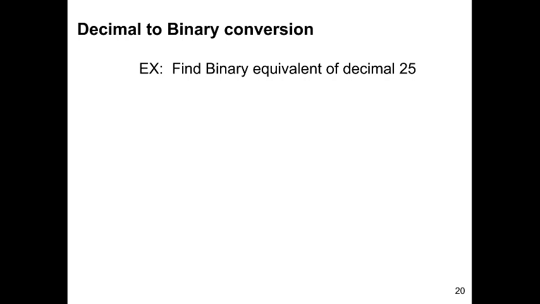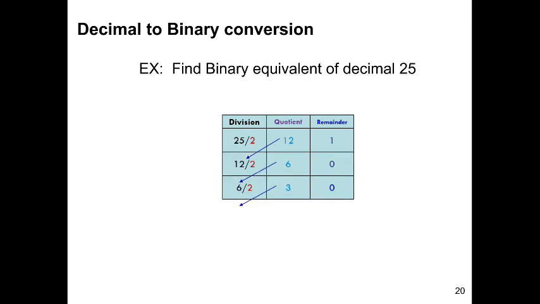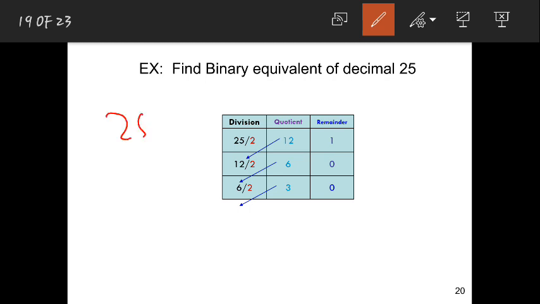See, find the binary equivalent of decimal 25. He has given 25. So see, division, quotient, remainder, that is what we are going to do. So just divide 25 by 2. So quotient you will get is 12. It is nothing but the same format what I have done. See, take 25, 2. Because you are converting it to binary, binary's base is 2, so you are dividing it by 2. So 2 12s are 24, but here you have 25, so remainder is 1. See, remainder is 1 and quotient is 12.